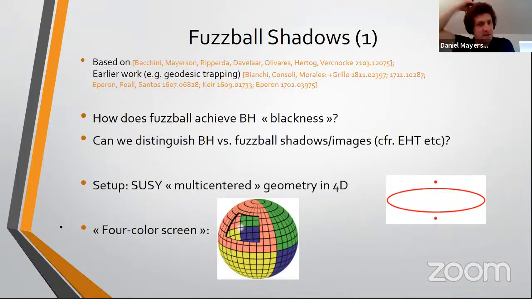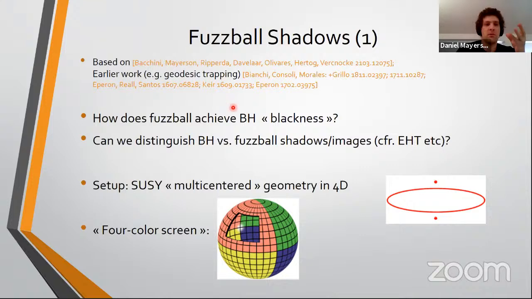This is also my last topic, so this is where I'm talking about this specific paper. Unless there's any other questions, in which case interrupt me now. I'm going to go on to talking about Fuzzball Shadows. This is not talking about gravitational wave observations. This is more talking about the images that we might get at EHT or related experiments when we go out and we take a picture of the black hole, right? So this is what I'm going to talk about now.